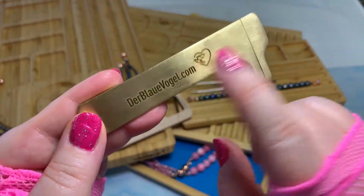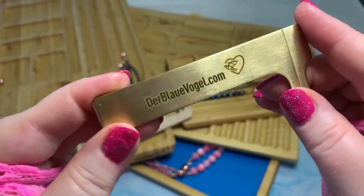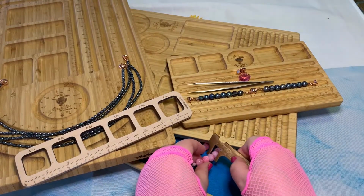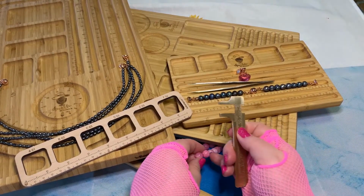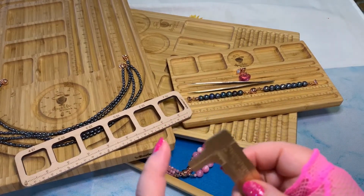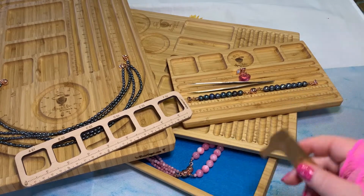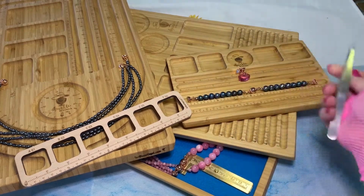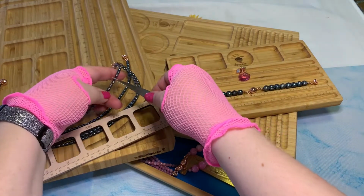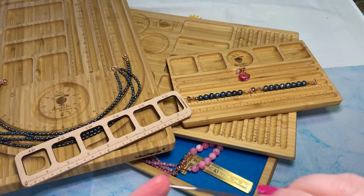This is the name of their business, blauvevogel.com. And again, I'm sorry if I'm mispronouncing that, but it's a German name, so I hope I'm pronouncing that correctly. And so you're able to figure out the size of your beads. Now, if I had the holes exposed, like a bead that's all by itself, I could actually find out the size of my holes and then the size of the bead and be able to operate accordingly with what I'm doing there. These tweezers are awesome, especially when you're dealing with teeny tiny little beads like what's on this here, or seed beads. You pick up all these little teeny tiny bits and bobs that you have.